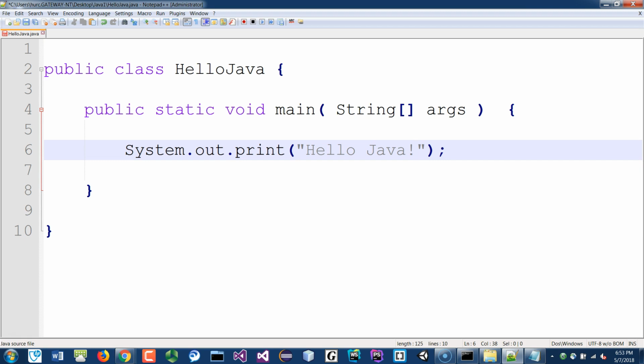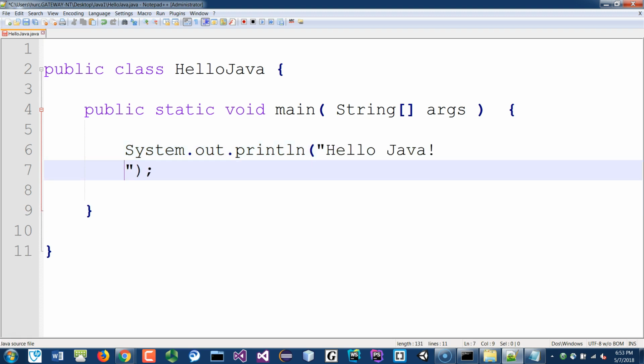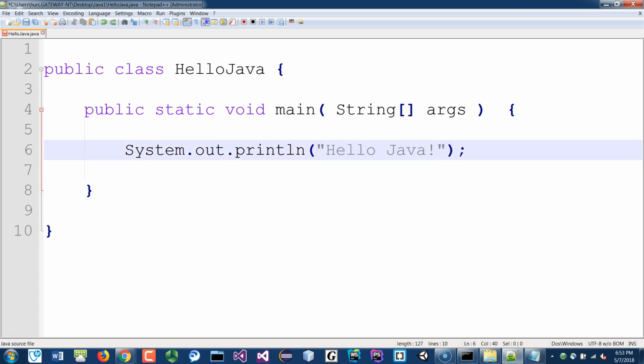And if you have another statement to print out, it will continue printing from there, right? So that's called print. If you want to force a carriage return after you print the statement, then you put the ln here. Once it's done printing the first statement, it's going to force a carriage return and move the cursor to the next line. That's the difference between the two. For now it doesn't matter which one you use. I'll keep it as println.